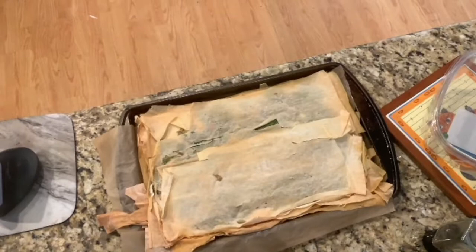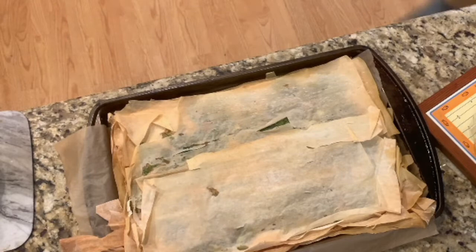Okay, so this is our Spanakopita. I think I'm also able to adjust the zoom level on this. There we go. There's our Spanakopita. And watch out, because this is going to be very, very hot.